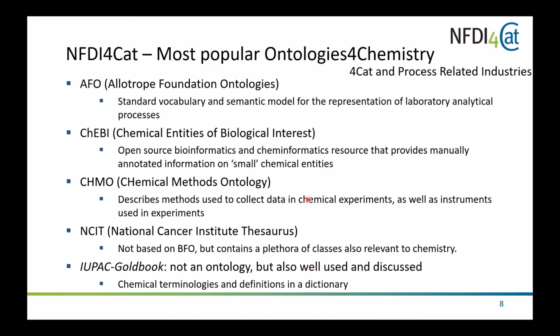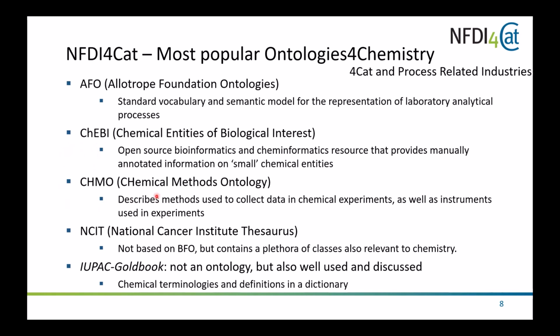So here is the selection of ontologies we mostly work with. The AFO, Allotrope Foundation Ontology, because of its standard vocabulary and semantic model for laboratory analytical processes. You probably remember one of the puzzle pieces on the lower left side. Then the ChEBI, or Kevi, is one of our working ontologies. It was also mentioned today.